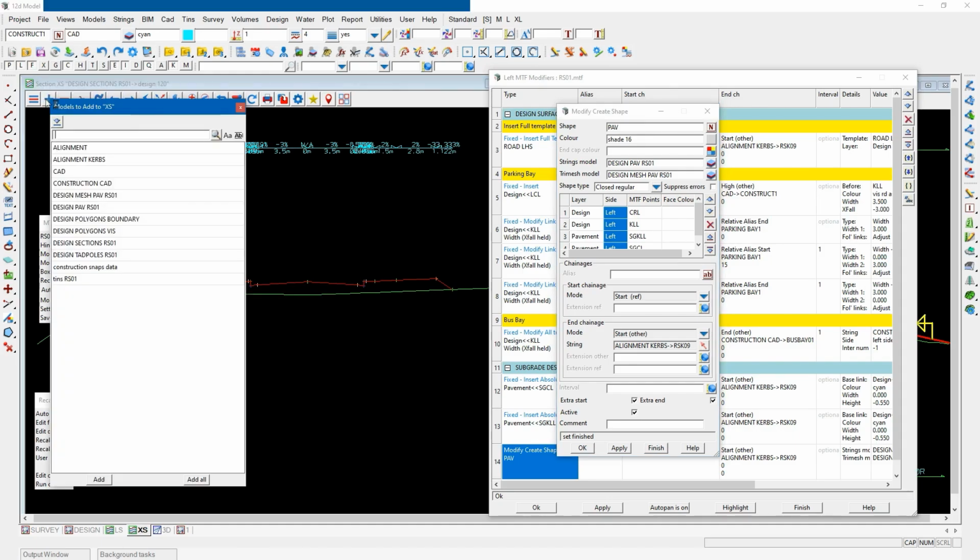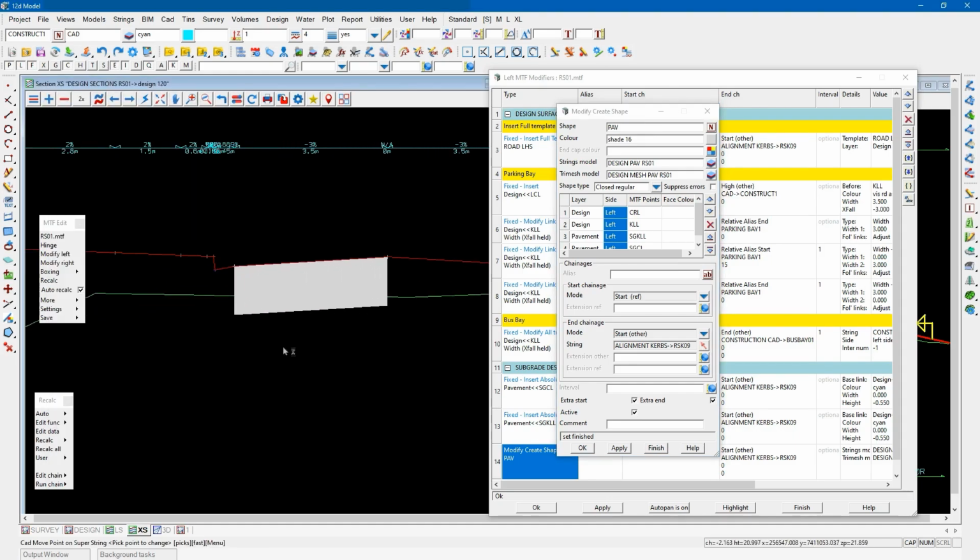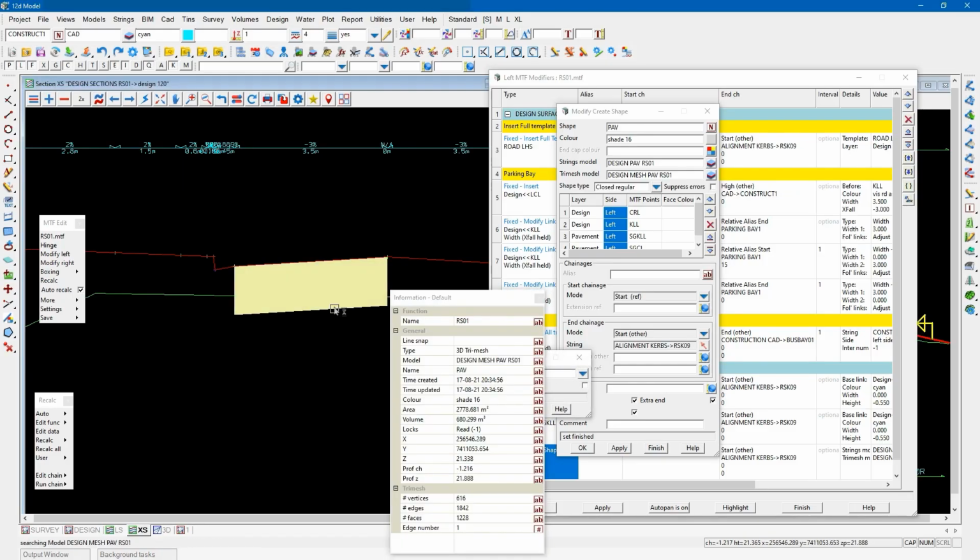If I came back to the plus button here, I can then turn on the mesh, and you can see the mesh there. I do a quick string inquire on it, and you can see it's actually come up with a volume for that amount of pavement in there as well. So just those 2 commands actually can start to create some solids for you. Not everything has to be designed on the design surface. You're more than welcome to actually use other layers. You just have to nominate what those layers are going to be called, and then the solids can be created from any shape you wish, really.